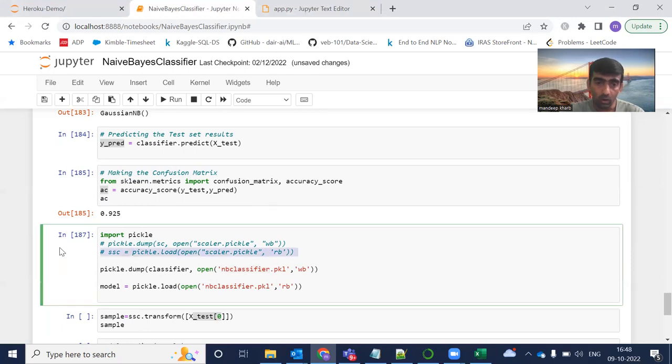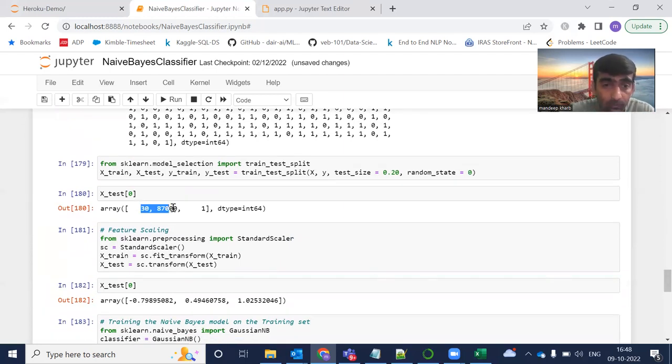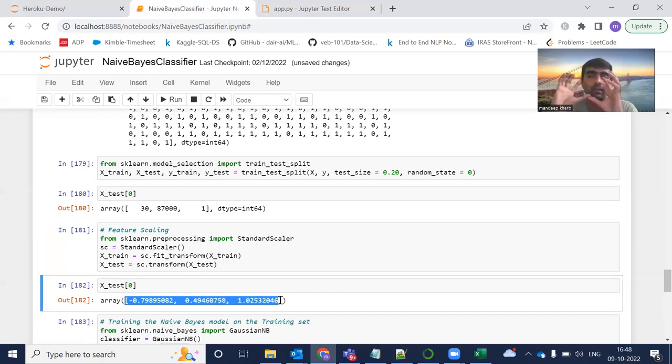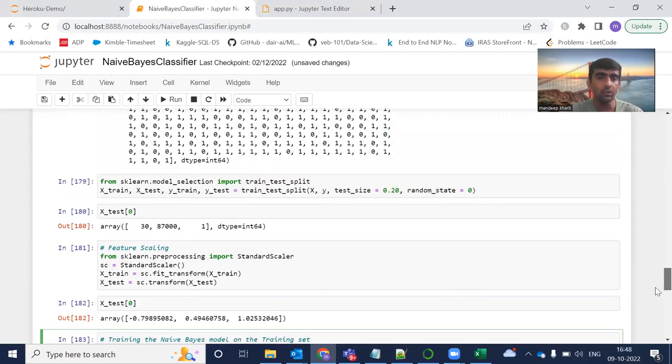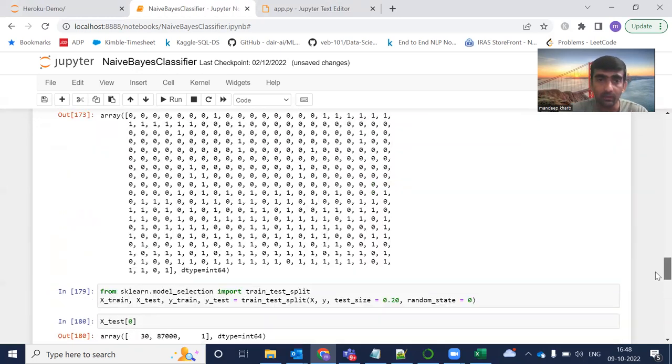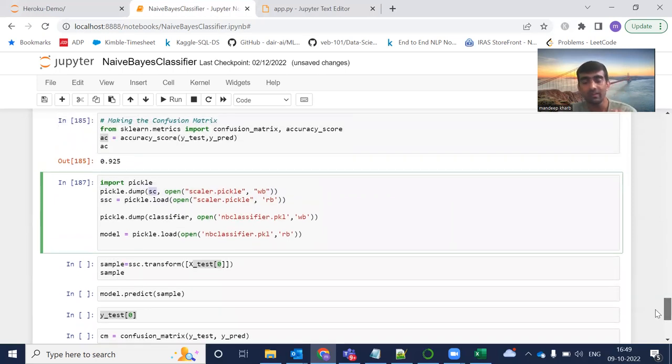If you have observed really carefully, when we trained our model, we gave the values in this form. Basically, we did the scaling of the input parameters that we gave. The same thing we need to apply during production as well. So we are going to save our standard scaler object, just like we serialized our model. We are going to do the transformation using the same object just before passing those values to this particular model.